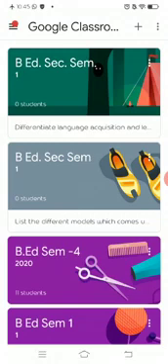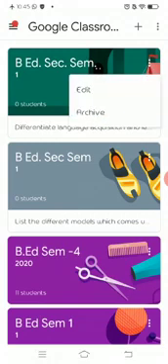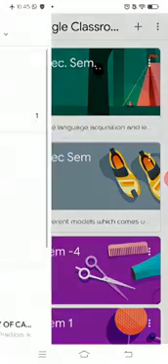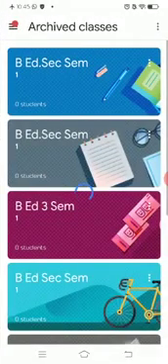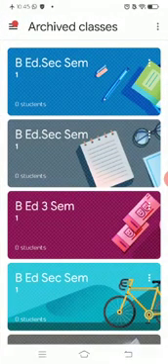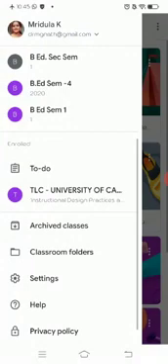If you need to edit, you can do some editing also. If you want to archive the class, you can archive the class by clicking here. I have pressed these 3 dots here. I'll show you how the archived classes will be seen. See, these are some of the classes I have archived earlier. You can retrieve it also.